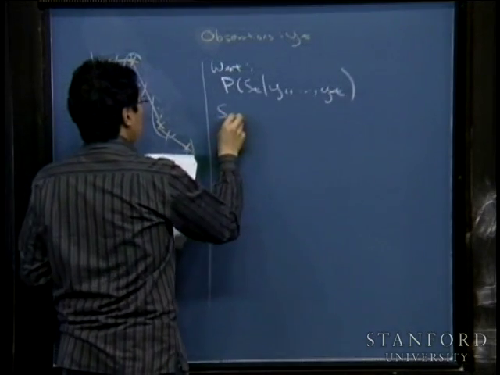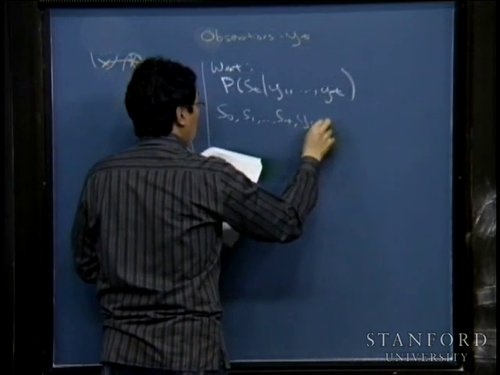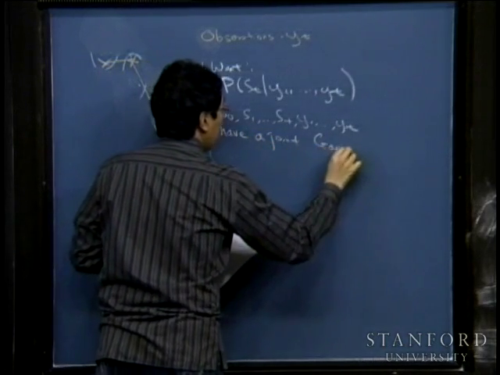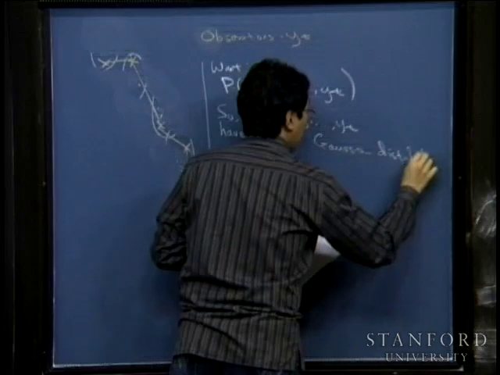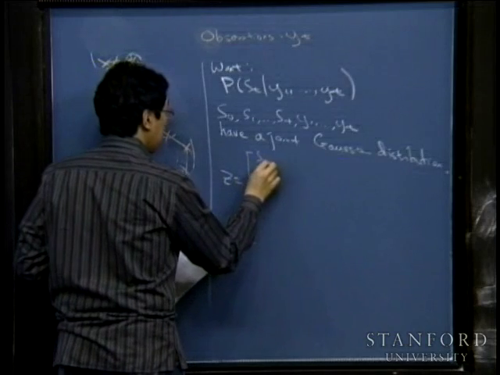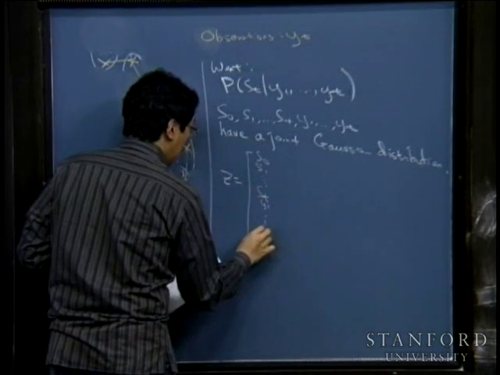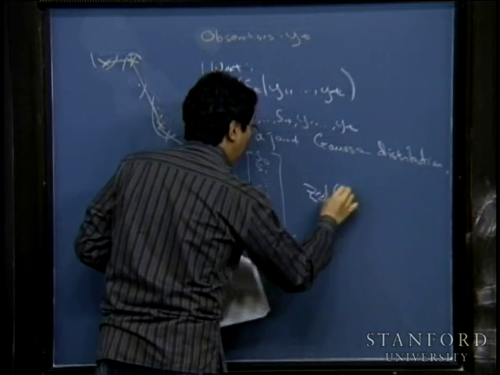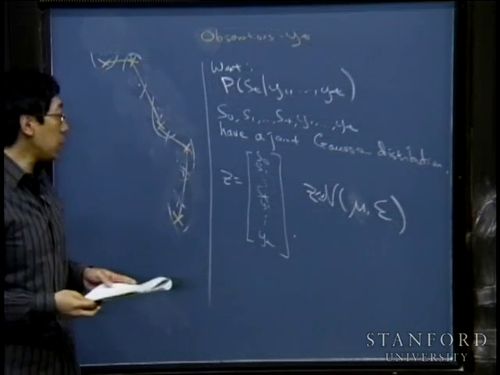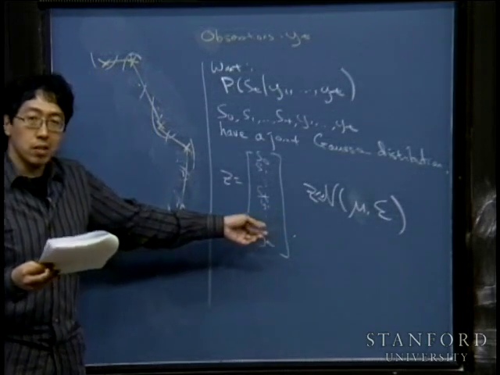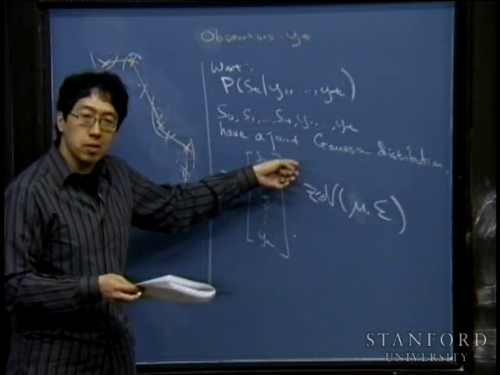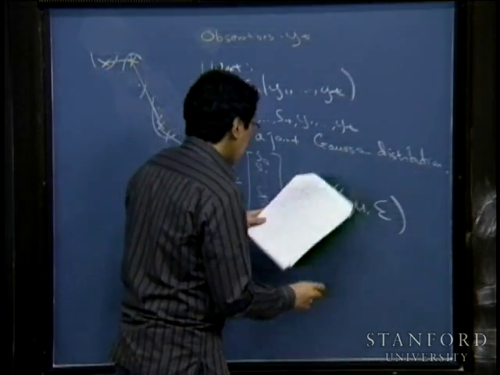It turns out that the random variables S0, S1 up to S_T, and Y1 up to Y_T have a joint Gaussian distribution. So one thing you could do is construct a joint Gaussian distribution. You can define a vector-valued random variable z as S0, S1 up to S_T, Y1 up to Y_T, and it turns out that z will have some Gaussian distribution with some mean and some covariance matrix. And using the Gaussian marginalization and conditioning formulas, I think way back when we talked about factor analysis in this class, we talked about how to compute marginal distributions and conditional distributions of Gaussians. But using those formulas, you can actually compute this thing.